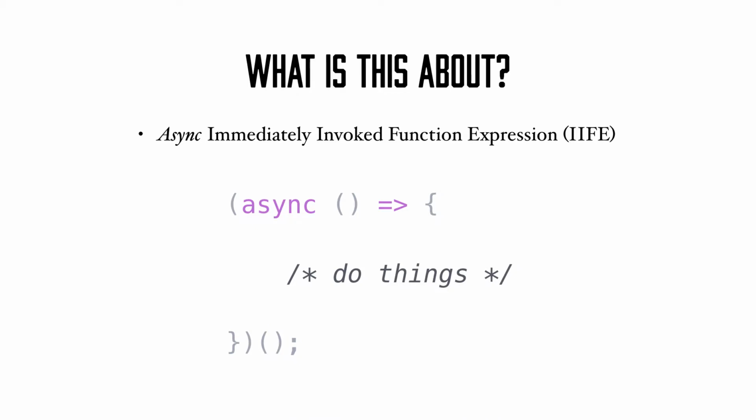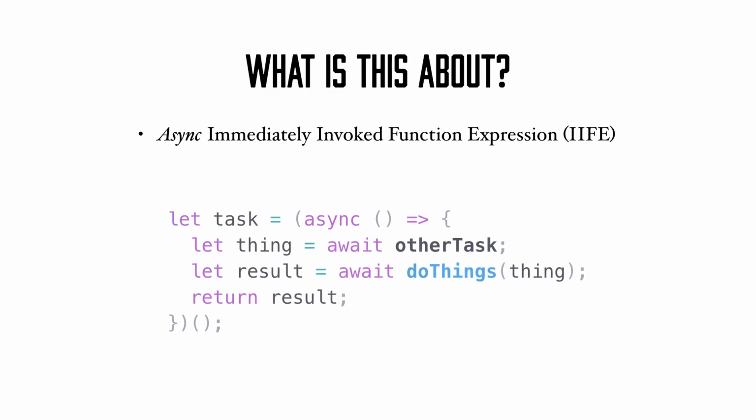To accomplish this, we'll begin the session with async immediately invoked function expressions, an elegant pattern for managing concurrency from a single thread. The Async IIFE allows us to group together sequential code into a single unit called a task. A task can depend on other tasks too, as a source of input and produces one output.